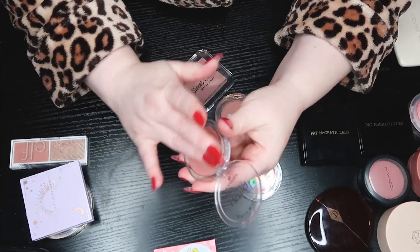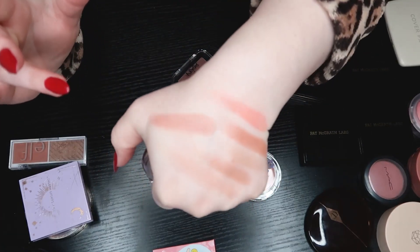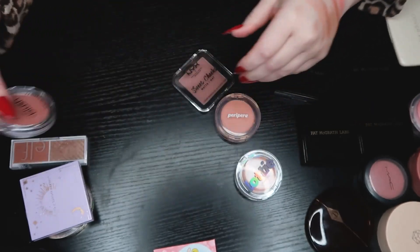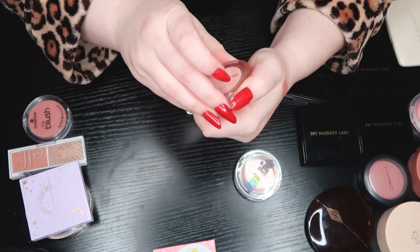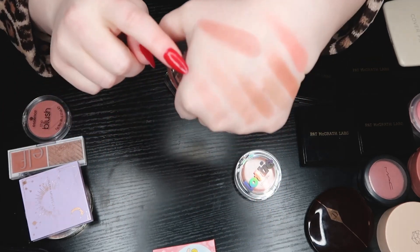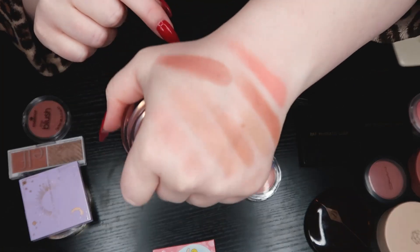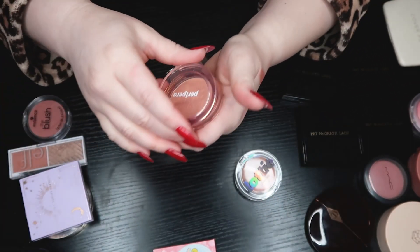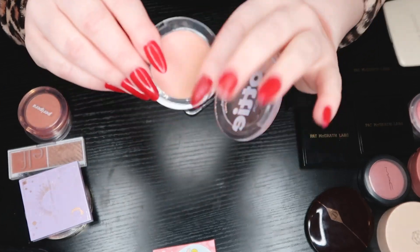This is the Essence The Blush in Be Fitting — everyone on the internet raves about this blush because it is that beautiful. It's this lovely rosy color, a little bit neutral, and it's got a soft glow similar to the ColourPop one. I love it so much, keeping that. This is the Peripera Pure Blushed Sunshine Cheek in Calm Pink — it's a very soft, pale pink. I love this just to top off any blush. It's a soft satin finish, so pretty on the skin. Keeping this one.